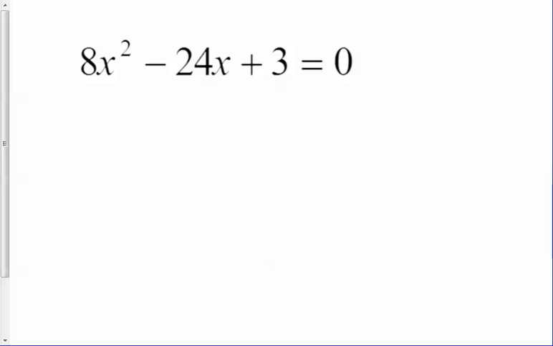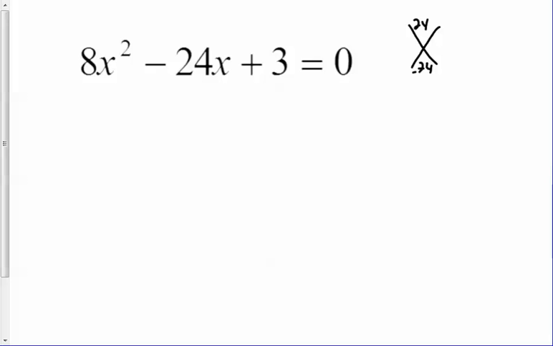This one right here, I have 8x squared minus 24x plus 3. I'm going to show you what I would do here. First off, I would try to get it so it is equal to 0, which it is. I could factor this. I'm going to try to x factor it. All right, so a times c is positive 24 and b is negative 24. So what are your factors of 24 that add up to negative 24? And there is none. So factoring will not work.